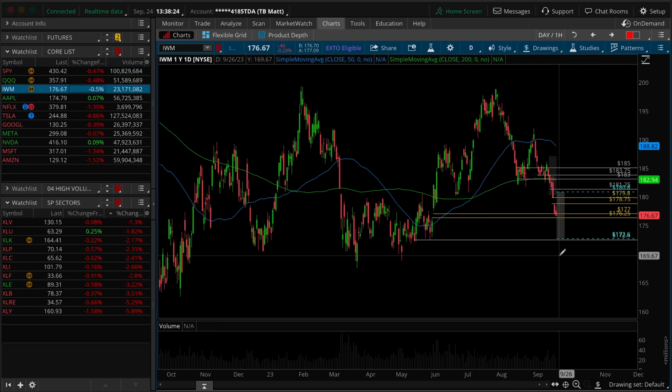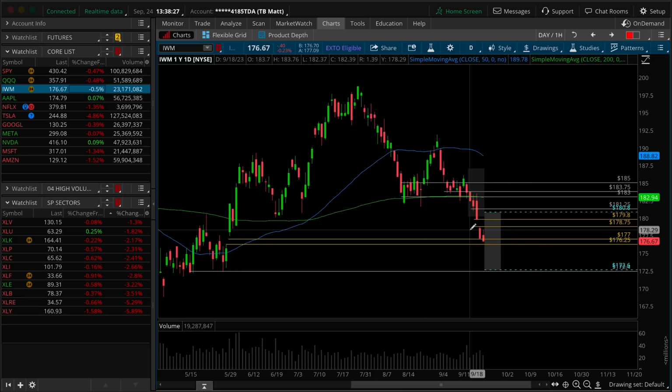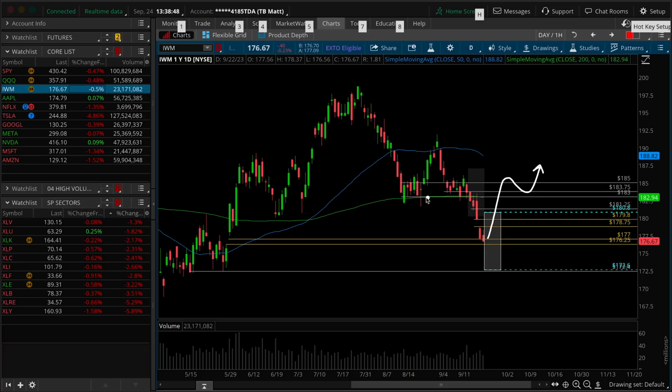And we'll take a look at the Russell. No need to complicate things in the Russell, right? As long as we're underneath this, bears are in full control. Sure, we could trade for some counter trend rallies, and it would support the thesis that maybe the S&P and the NASDAQ also see a counter trend rally, but nothing changes about small caps until we either build out a new constructive uptrend, something that does this over time, so that's not going to happen this week, or if there's a massive market rally that does something that looks like this. Again, the market can always do whatever it wants to do, but I would prescribe certainly lower odds to that in the coming weeks worth of trade.